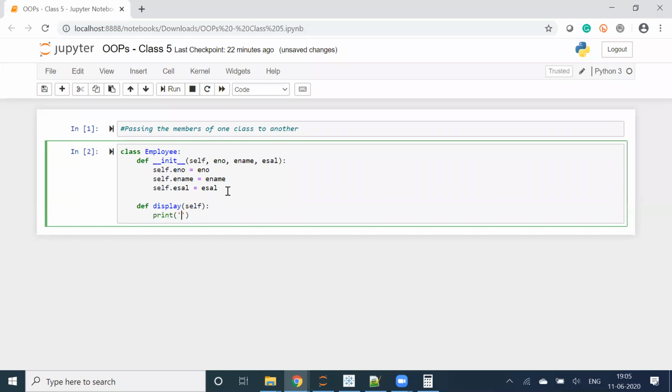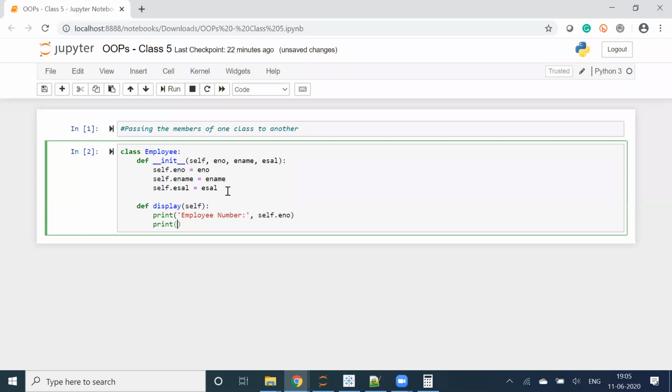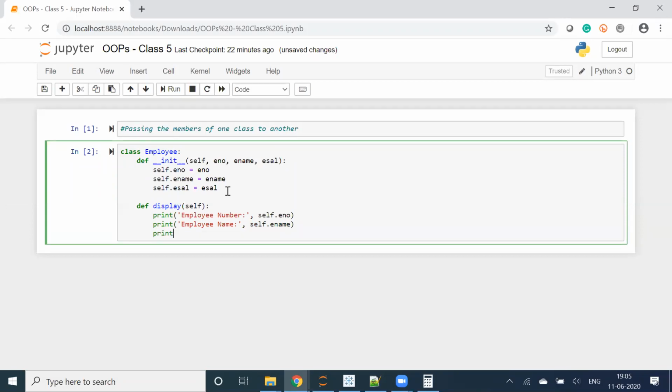So print employee number is self.e number, print employee name, let's give self.e name, and print employee salary, and let's give self.e cell.